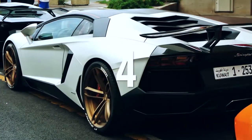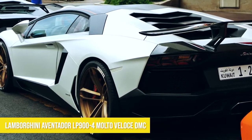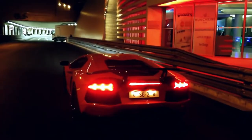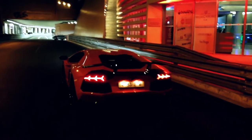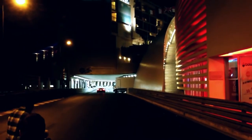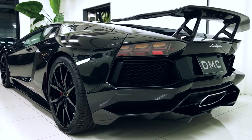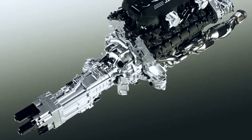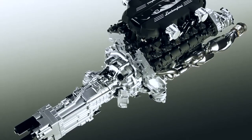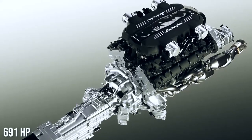Number four: Lamborghini Aventador LP 900 Molto Veles DMC — top speed 224 miles per hour. With a 0 to 60 time of 2.5 seconds, this car deserves to be on the fastest Lamborghini list. DMC, another set of German tuners, worked on this LP 700 to make it what it is now. You might wonder what the 900 means — it's the horsepower. This car started off with just 691 horsepower.